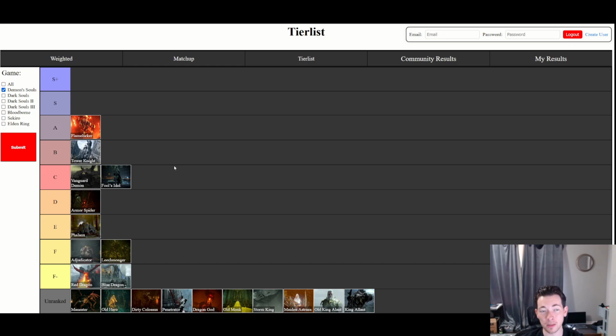I actually beat him first try, but I think I ran out of grass, or at least I used all of my Half Moon Grass or something. And I think Flame Lurker is really fun. He's a very good challenge, and he's just a perfect fight for what he is. So I'm going to go A tier.